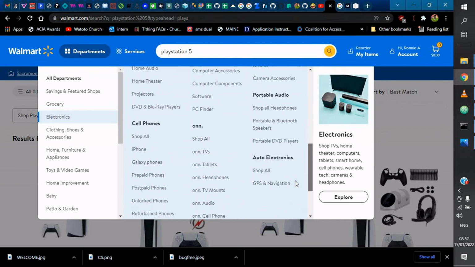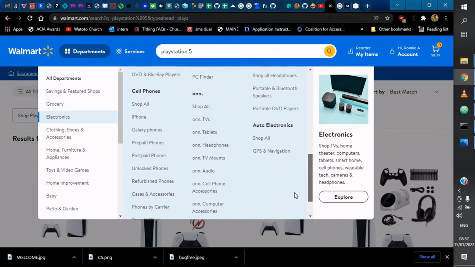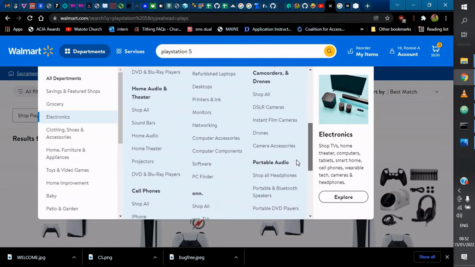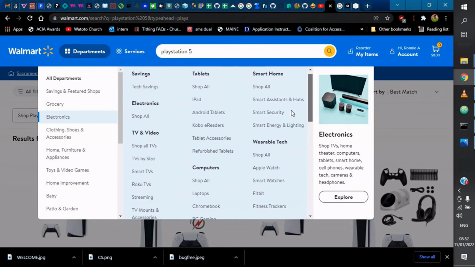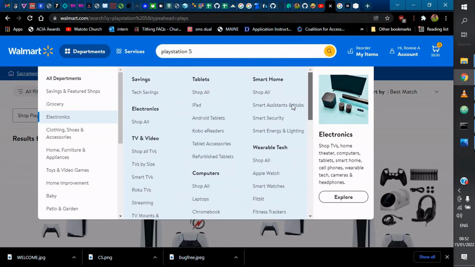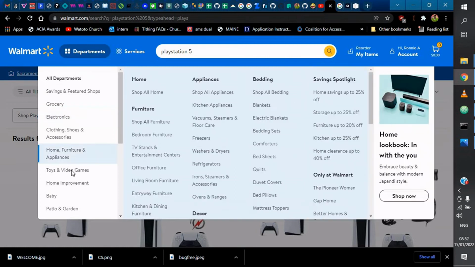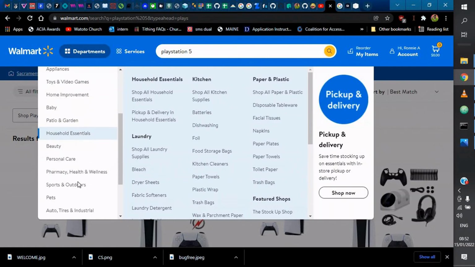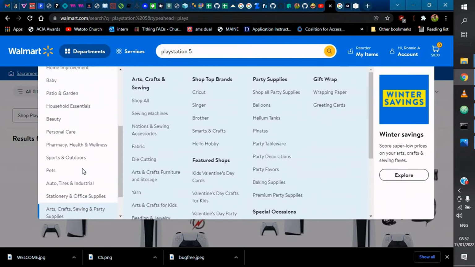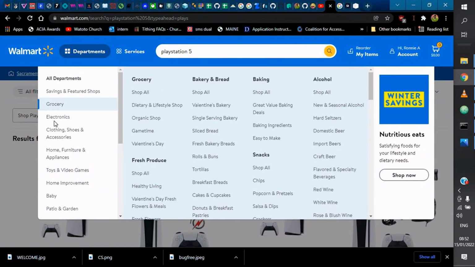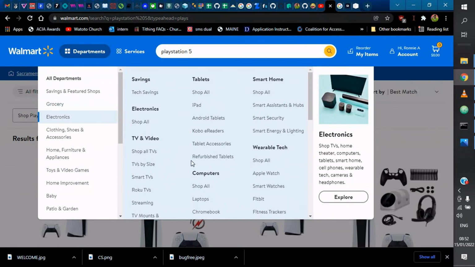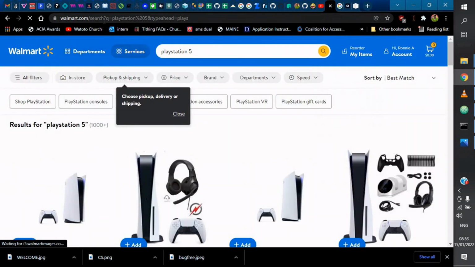We have PlayStations here. We have phones. We have wearable tech. I seem not to see PlayStations. Okay, we have PlayStations. This is basically a sample. You can go with anything. I can go with computers.